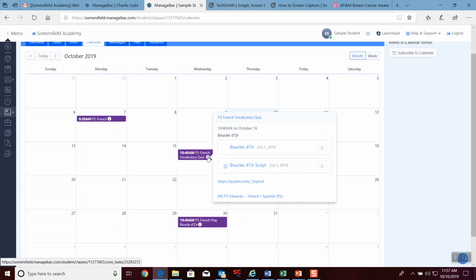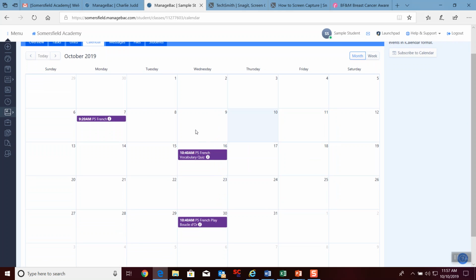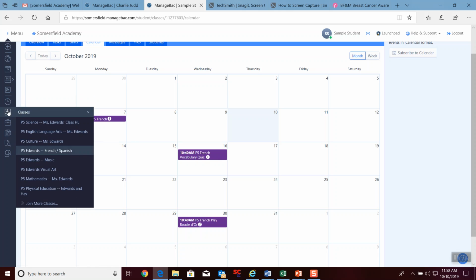So teachers are responsible for putting this in, and it's been a really effective tool that we use as teachers and administrators, but also for parents and students. And it's great that we're starting it now in P5 because it's really the hub of the IB middle years and diploma program as well. So the sooner that they get used to the system, the better they're prepared to kind of move forward as we work our way up through the program.